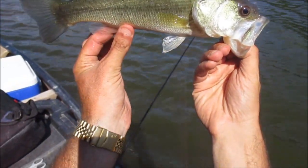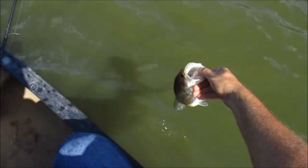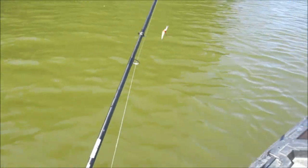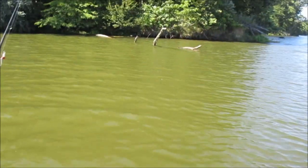All right, another little, 11 inch maybe. They seem to like this clown today, guys. Clown smash hat. That redhead and chartreuse back on.